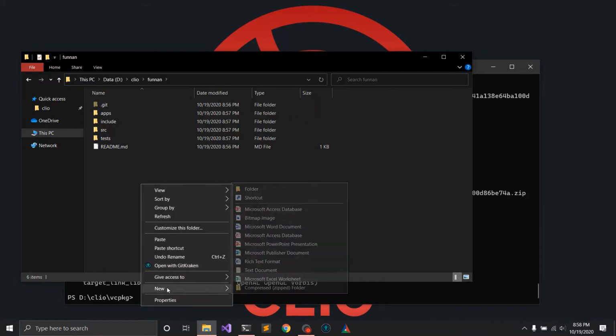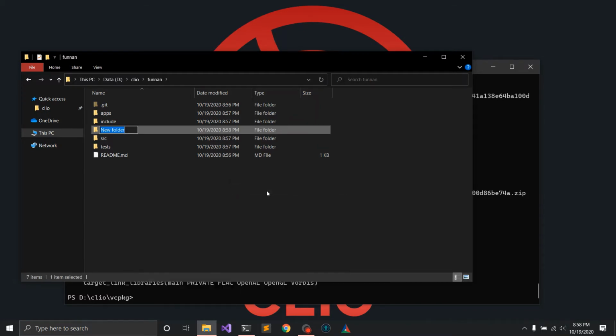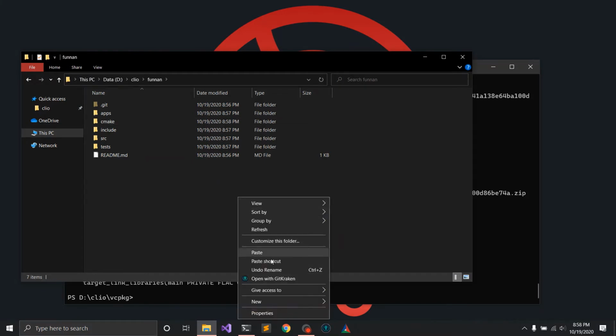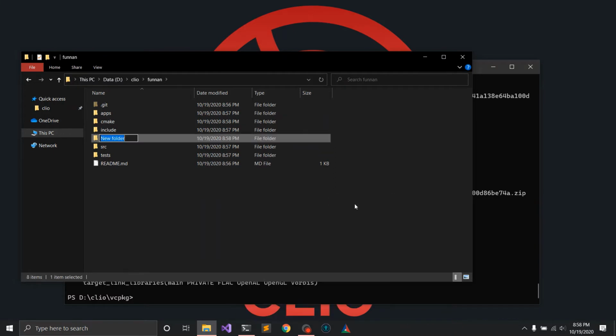I also want a CMake folder where any useful CMake functions or macros that I end up developing for my project can live. I'm going to want a data folder. This is where the collection of data for this engine would go. Any kind of character or sprite sheets that I want to keep in here, tile maps, input files, that kind of thing.